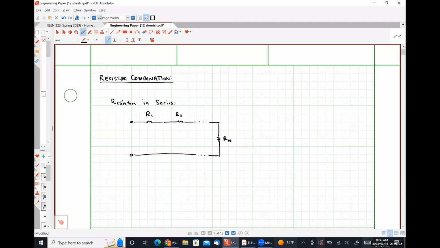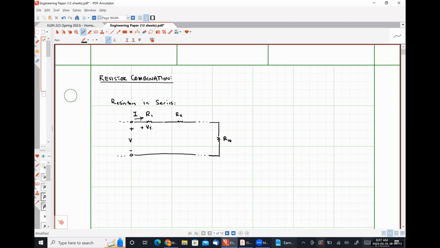And let's say that this network is connected to something else. So it could be part of a greater network. And we know that there is some voltage drop across all of those resistors connected in series. If there's a voltage drop across all of those resistors connected in series, there must also be some current flowing through all of those resistors. And so what I'm going to do now is I'm simply going to assign a voltage drop across each one of these resistors. And I'm going to choose the polarity of those resistor voltage drops such that the current is flowing into the positive polarity terminal, so that arguably everything should be positive from that perspective.